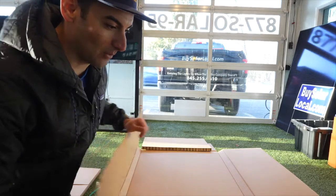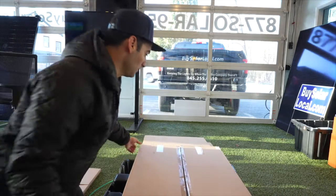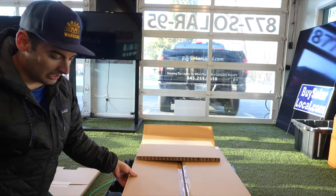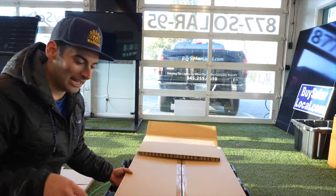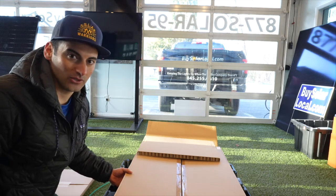We'll close this up since I'm going to have to repackage it — this is getting installed at one of our customers' homes. Now I'm going to move this cover, and underneath should be all the guts of the unit. I'm pretty excited to actually see inside, not only where the inverter is, but also the other components.